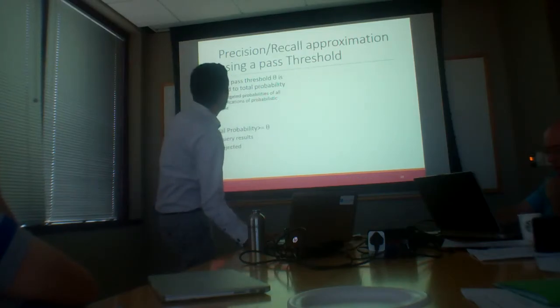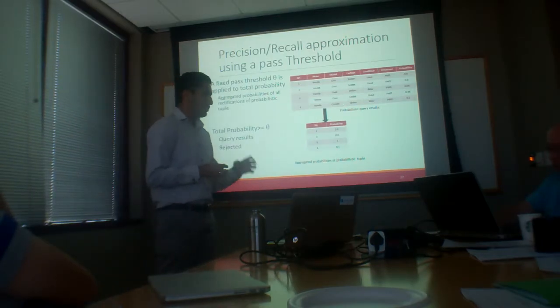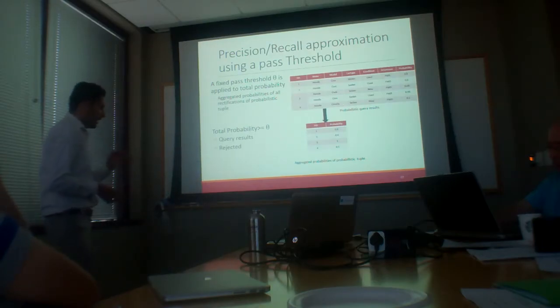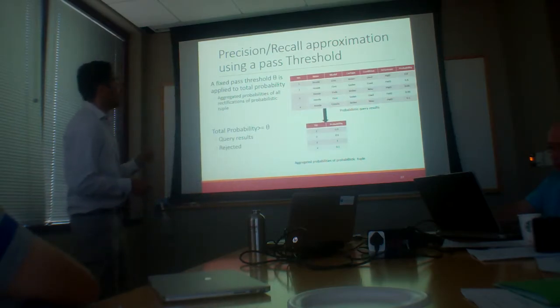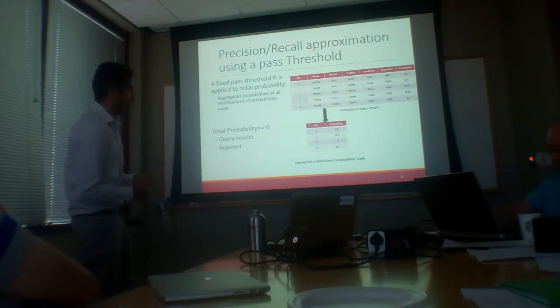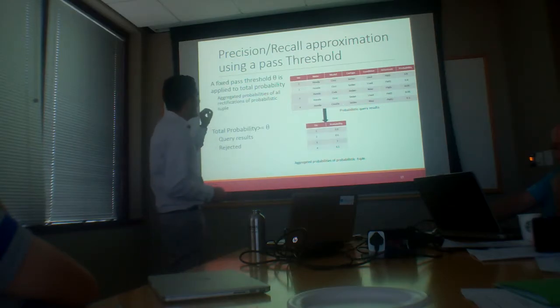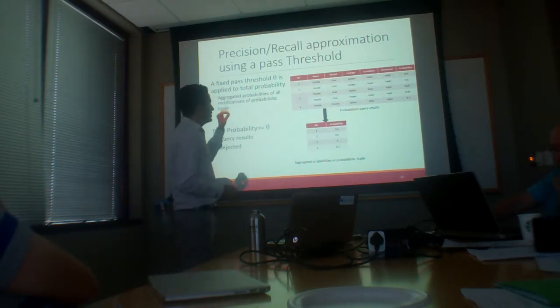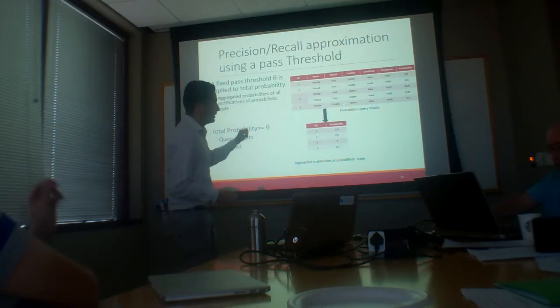Now we have to put a threshold value over the probabilities of the probabilistic tuples. Since a probabilistic tuple can have more than one rectification of a particular tuple, we need to get the aggregated probability of that probabilistic tuple. For example, in this case, tuple 3 has two rectifications, so we need to get the overall probability, that is, the aggregation of the probabilities of every rectification for tuple 3.